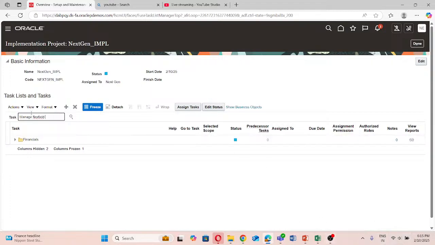Manage fixed assets flex field. Let me search for this.